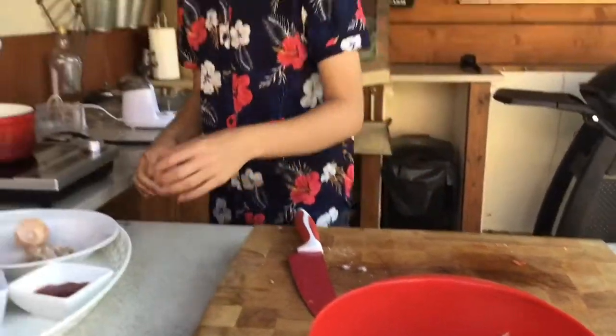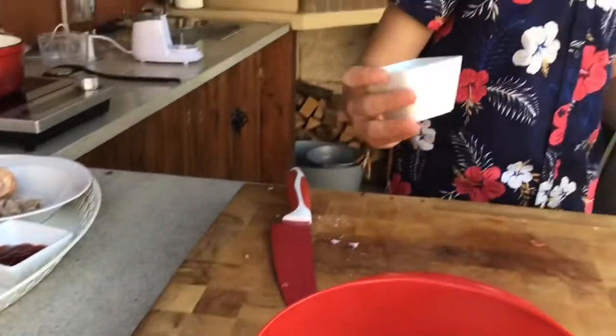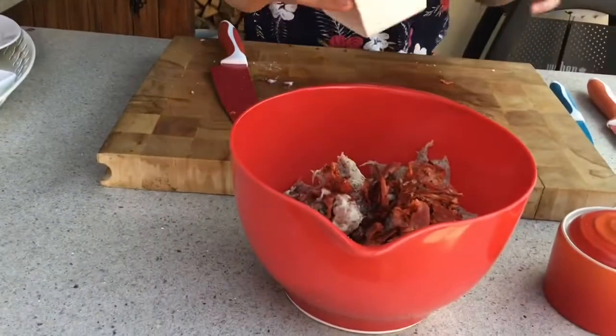And then we have a half or quarter of a teaspoon of smoked paprika. So put some of that in.